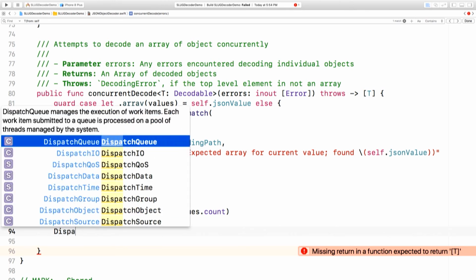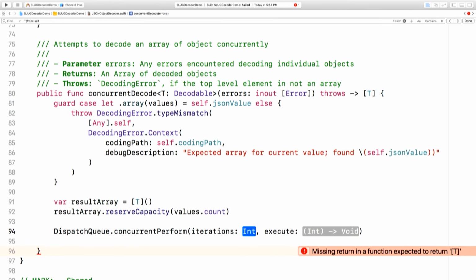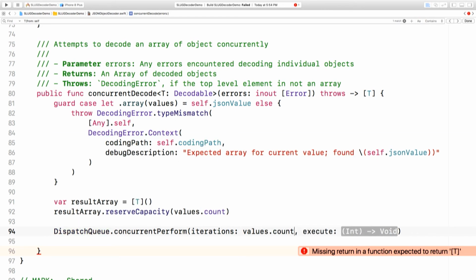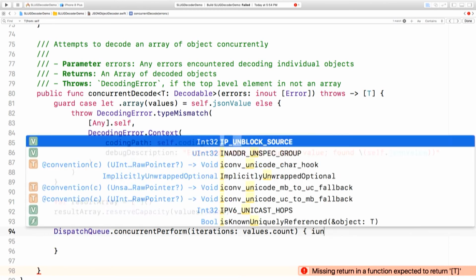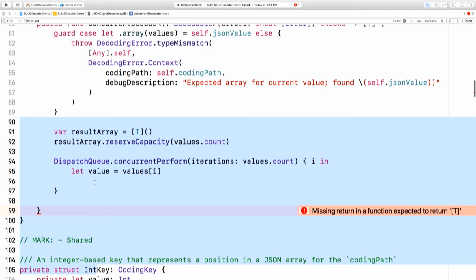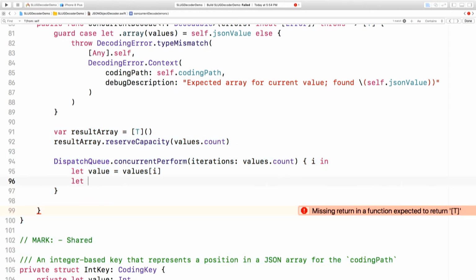And then I'm going to go ahead and use DispatchQueue.concurrentPerform. I'm going to pass it the number of times I want it to be called, in this case, values.count. And I'll go ahead and make my index i. And so each time this is called, I'm going to extract a value from my values array. And then once I have my value, I'm going to go ahead and create a decoder.